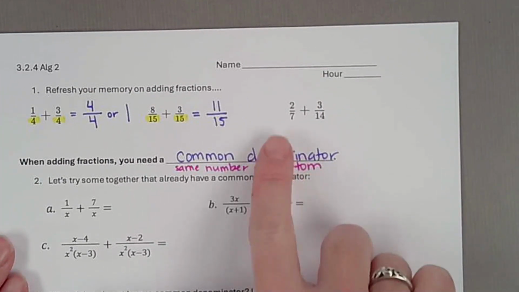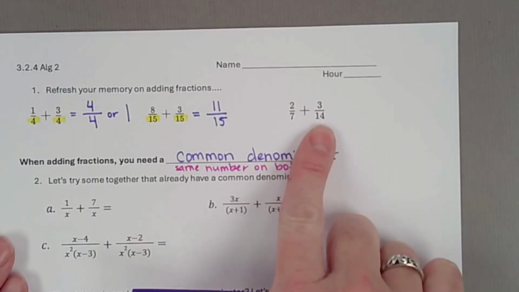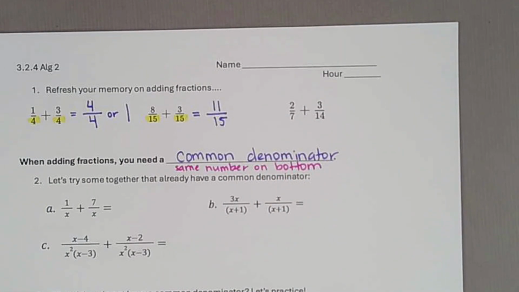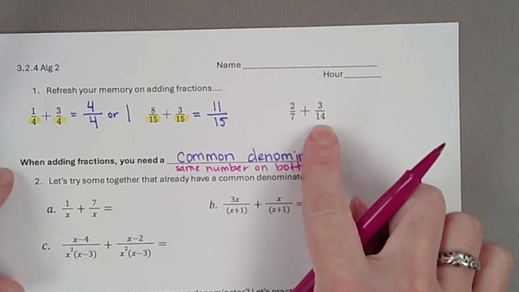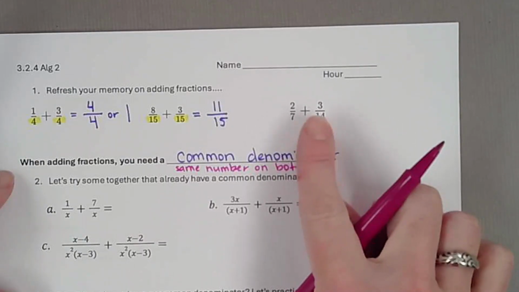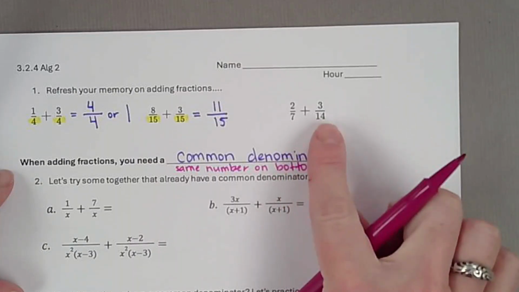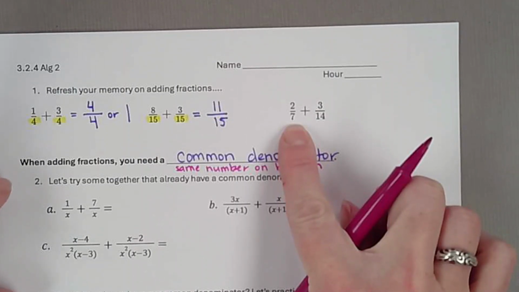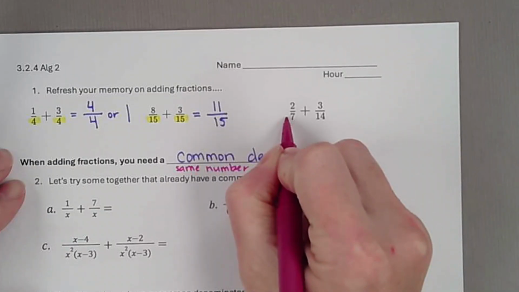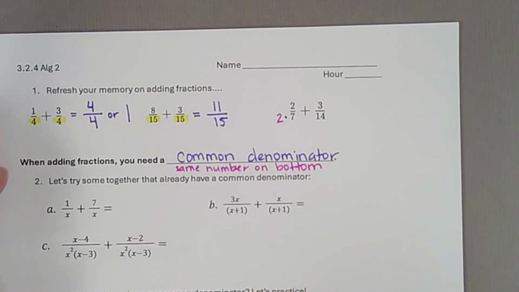Now, on this next one, when I look at the denominators, I have a 7 and I have a 14. That is not the same. So I don't have the same number on the bottom. That means I need to do something to it in order to make the same number on the bottom. When I look at the number 7 and the number 14, there are several numbers that they could both be made into, but I think the easiest number is 14. This one's already a 14. This one could easily be made into a 14 if I multiplied by 2. So I'm going to do times 2, right? That's a times sign, not a decimal point.